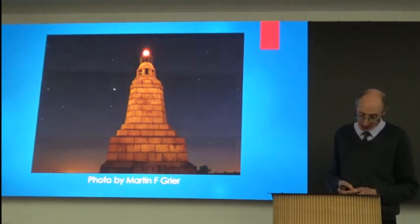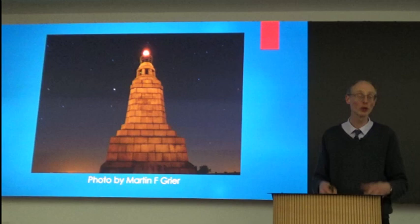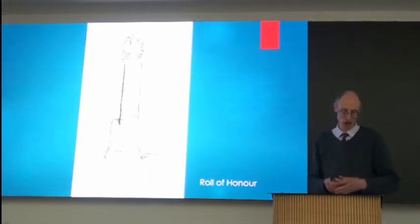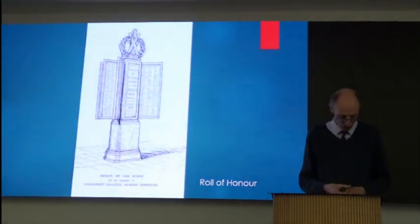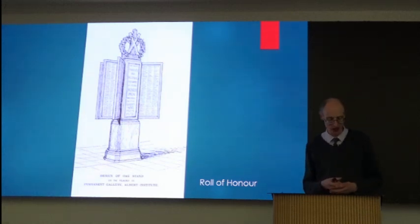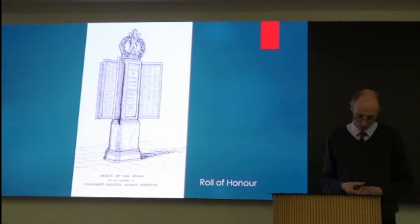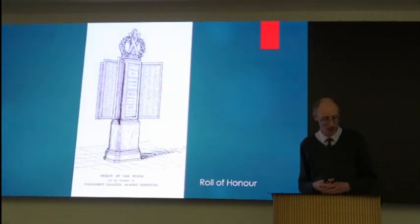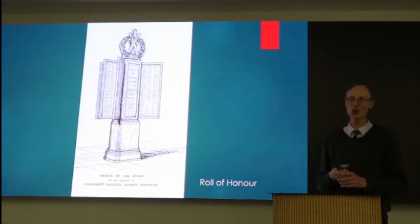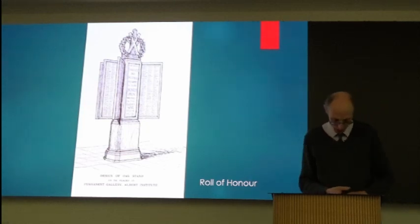In August 1926, at Carmichael's suggestion, the committee gave £500 to the Town Council for the ongoing upkeep and lighting of the memorial. The committee's final duty was producing the Roll of Honour. After discussing various options, they returned to Carmichael's suggestion of panels on an octagonal stand with a figure of St Andrew on top, to be placed in the Albert Institute. Local cabinet makers, Methven, Hislop and Company, were awarded the contract, but rumours soon circulated that they were planning to use Austrian oak. This led to a promise being quickly given that only Forfarshire oak would be used.